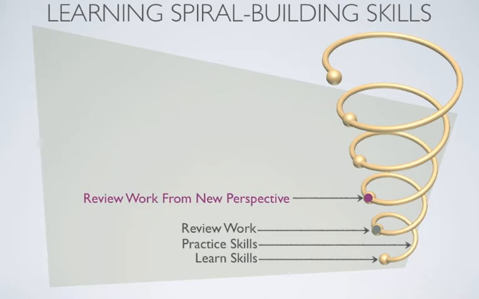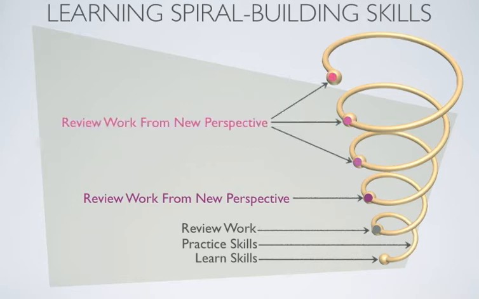But what happens is that as we reach a different point in our photographic experience, we can look back to determine whether or not we are progressing in a direction that we want to, and if we are in fact developing and fine-tuning our skills in a way that's appropriate for the work that we're doing. And as we continue to do that throughout our photographic life, we gain more experience, and we have a greater understanding of the work that we have done in the past, and we can actually see the progress as we evolve through this spiral and evaluate our work along the way as we learn new skills.